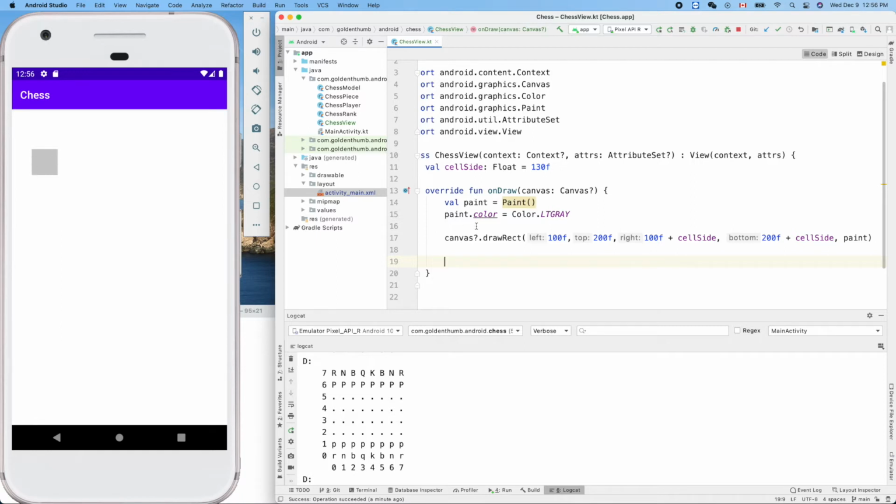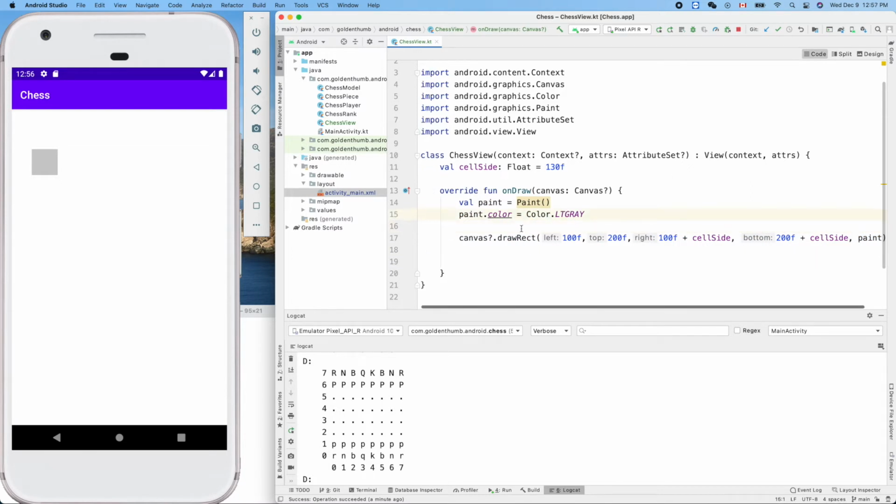Okay, so if we want to draw an empty rectangle without filling, we need to set something like that. Let's give it a try. Okay, where is my cursor? Oh, here.